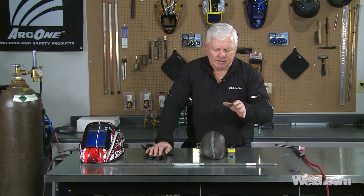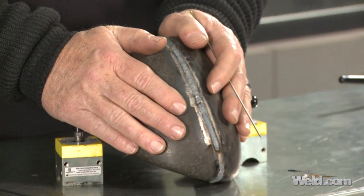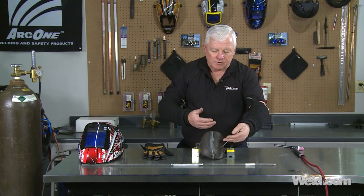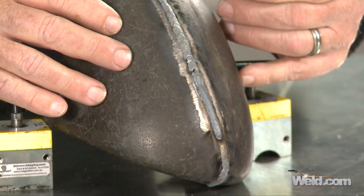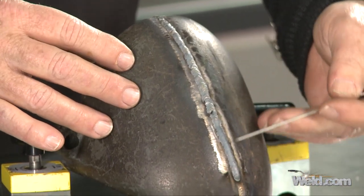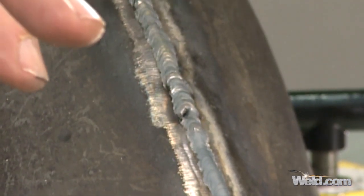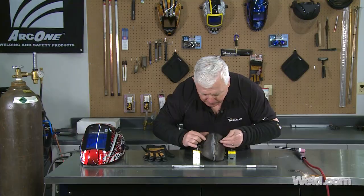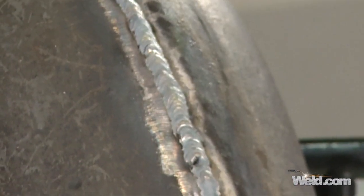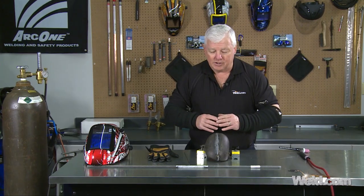Okay, now we've finished welding and let this thing cool down on its own — just air cool for about 30 minutes — so it's now just warm. Let's inspect it and see what this filler did or didn't do. One of the things I look for is right down the center of the weld to see if there's any cracking — and I don't see any. I also look at the edge of the weld and kind of scrape, because sometimes the metal tries to etch out. This filler wetted out very nicely. I did have one spot with a little bubble — a little piece of porosity — but don't mess with it; you're probably going to cause more damage going back after it.